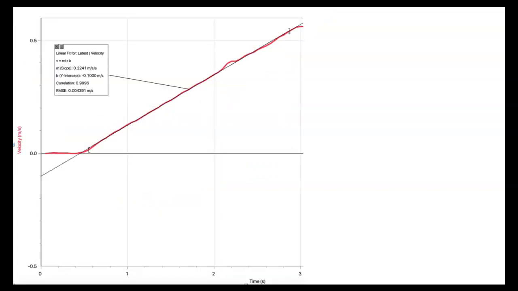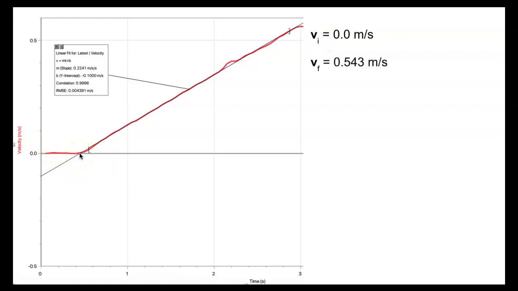Looking at just the graph of velocity versus time, I have a lot of information I can get from here. I can actually get a lot more information from this graph than I could from the position graph, especially if the velocity is not constant the whole time, but rather is constantly changing. I can determine the v initial, that's the velocity initial, that's what that represents right there. Initially the velocity was 0 meters per second.